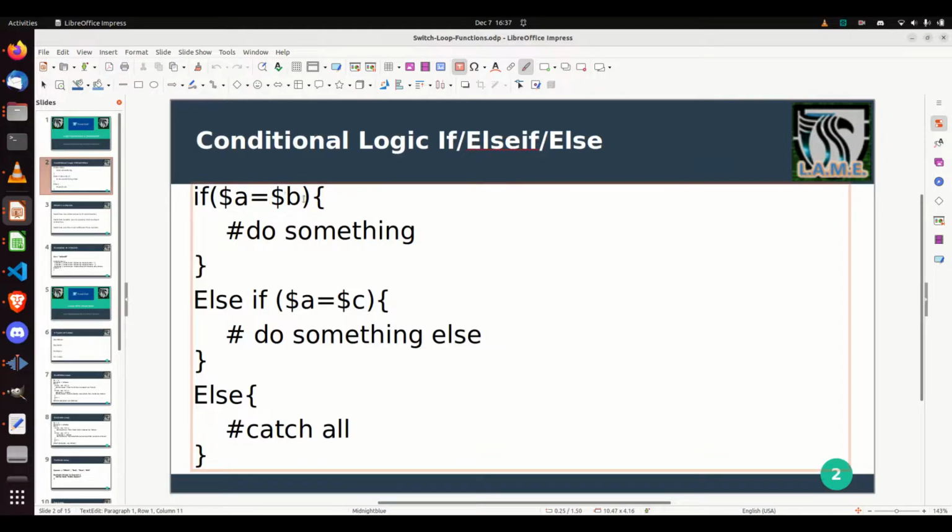We'll actually write this correctly when we write it in Visual Studio Code. And then you close the parentheses, put little squirrely brackets here, and then you write the code to make it do something. It's that principle. You write if, parentheses, the condition, and then squirrely brackets, action to be taken if it equates to true. So let's do that.